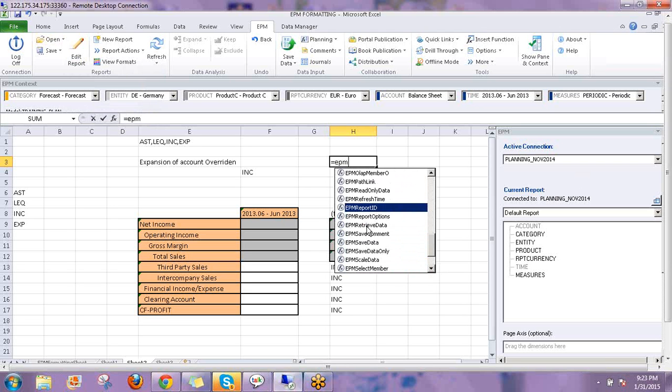EPM retrieve data and EPM save data were all used in 7.5, which we can use here also, but we can directly use them from the edit report, with no need to create formulas separately. And we have something called EPM work status. When I discuss work status, I will show you how the status looks. This is also a very important feature.